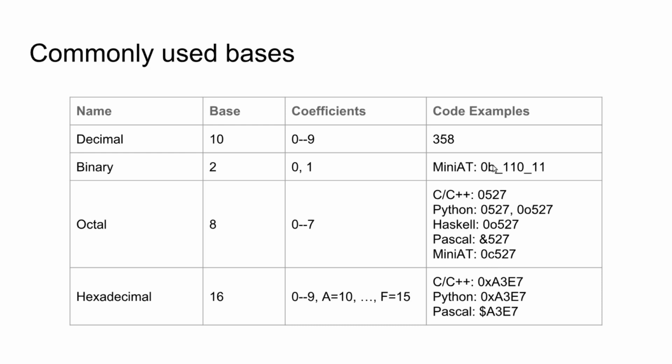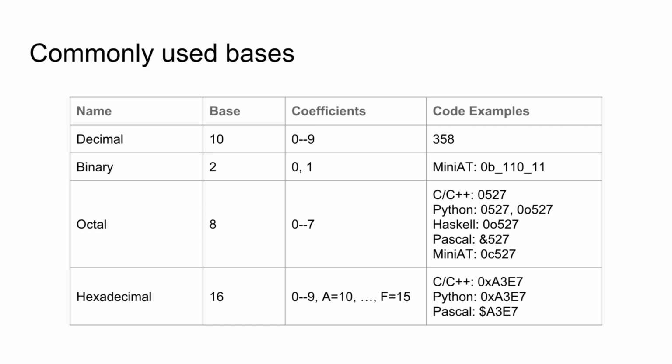Now, I forgot to mention it up here, but for the same architecture, the Mini-AT, its assembly allows for the communication of binary numbers by starting with a 0 and then a lowercase b. Afterwards, we can represent the binary string as a series of 1s and 0s, and to make it visually clearer in terms of the groupings of 1s and 0s that matter to us, we can insert as many underscores as we like. Now, most languages today don't include support for the representation of binary numbers, and so we'll have to do something else in those languages or for those other platforms.